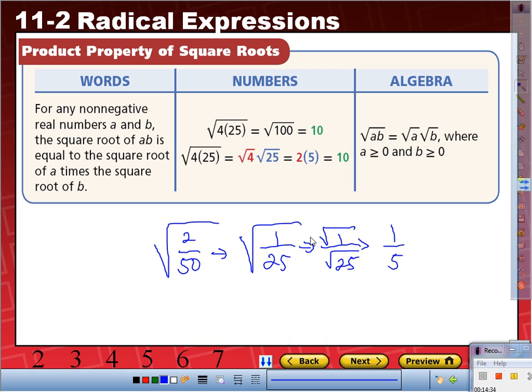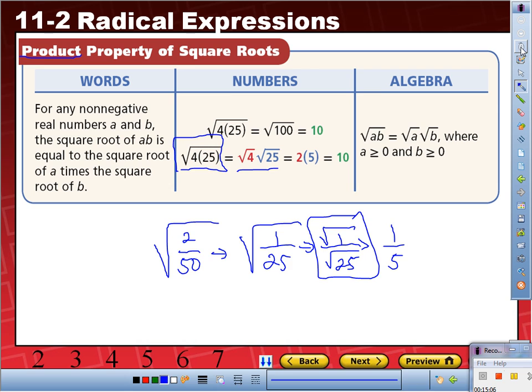And I said, when we split them up from 1 to 2, this is what we call the quotient property of radicals, right? Well, guess what? If there's a quotient radical property, which means a division property, there has to be one for multiplication, for product. What does that mean? That we can have something like this, and then we split them up into two. You guys notice that? And that makes it a little bit easier to simplify. Notice, did it make it easier here to simplify? Yes. So let's do that with multiplication.